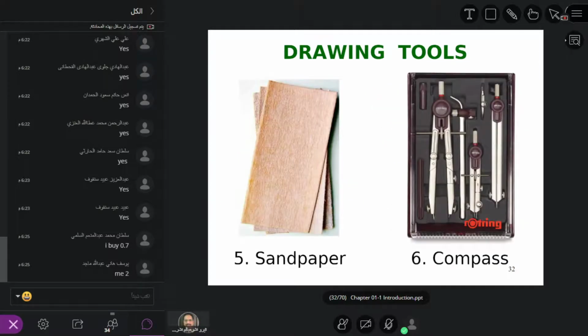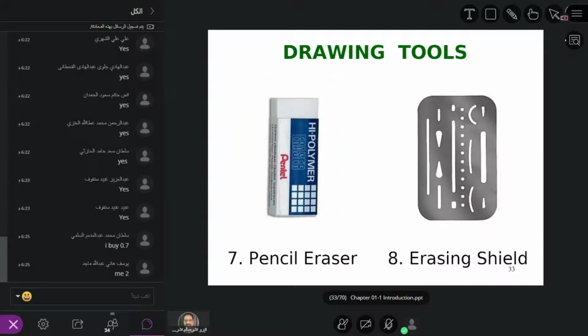Okay, so drawing tools. I'm sure that you must have bought these also. These are some of the compasses that are used to make the circles you have seen just now. These are some of the drawing tools used to make small curves, arcs, dots and so on.